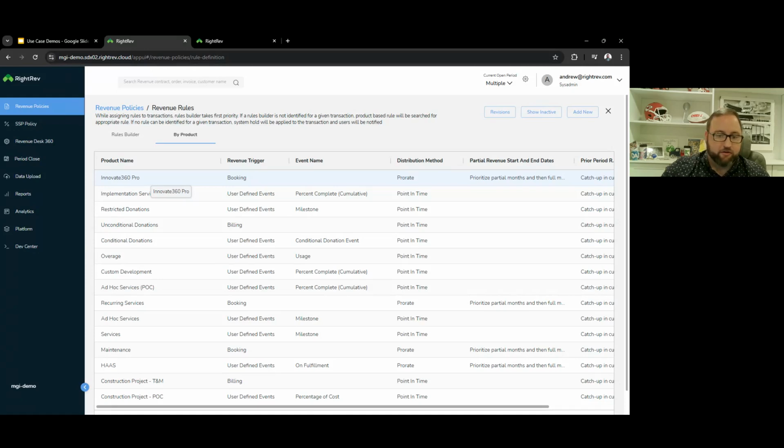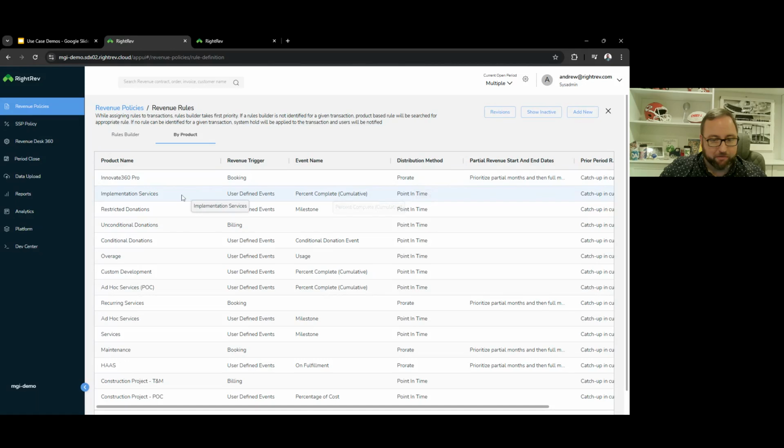It is going to be triggered upon the booking of the deal. So it's not going to be waiting on billing. It's not event-based. Once that deal is triggered, once it's completed, RightRev will release the revenue, and in this case, we're using a prorated distribution method, meaning we are going to ratably recognize that revenue over the term start and end date that we receive.